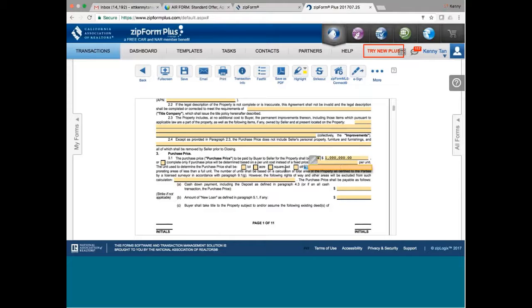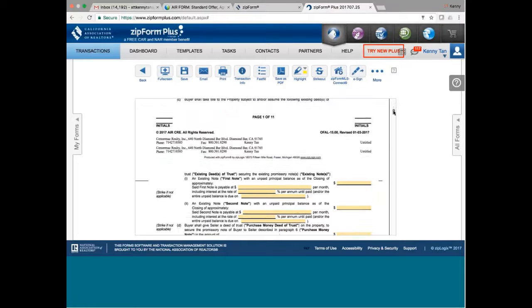The brackets here, no need. And if there's any area that is not included in the calculation, you see, the form said when you check these boxes, you have to deal with this little space here. So usually I just use one flat fee over here. Okay. And then you want to put down the down payment. Amount of new loan is how much money you're borrowing from the bank. Okay. And this one is just like the last form that we talked about.